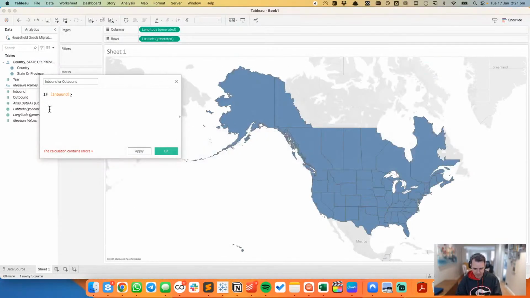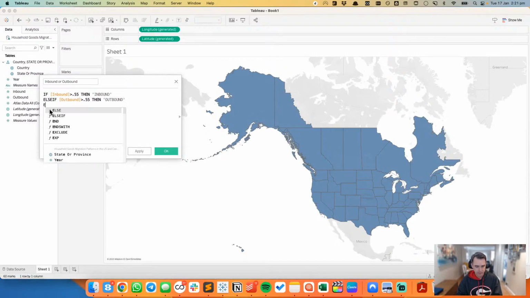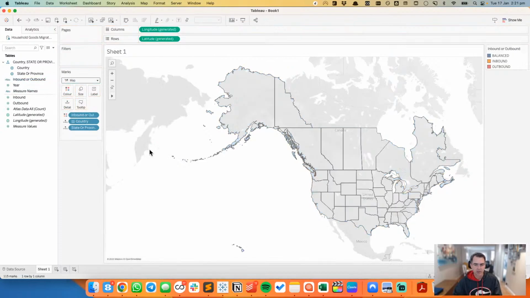So we want to say if that's greater than 0.55, then inbound. Else if outbound is greater than 0.55, then outbound, else, and what are they calling the other one? Balanced. And then end. Okay, so let's hit OK, and let's drag that to the color shelf.